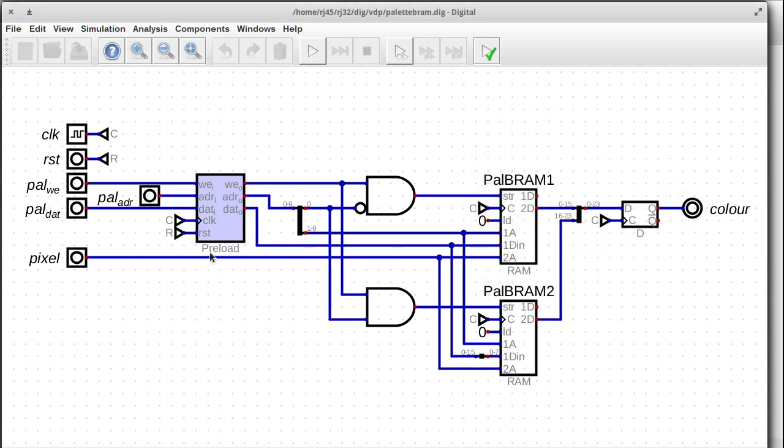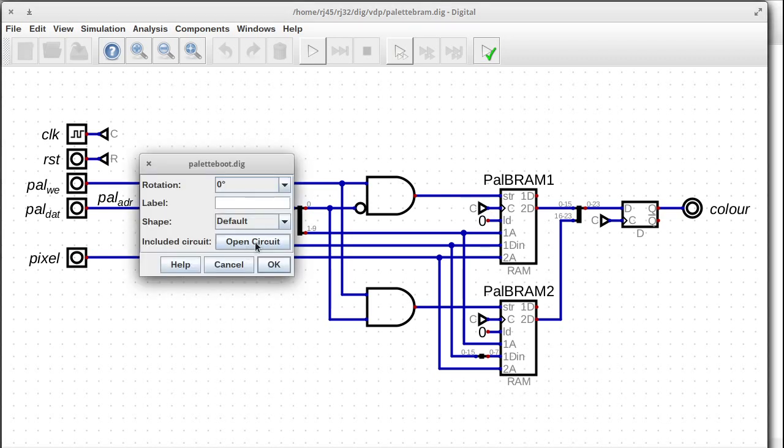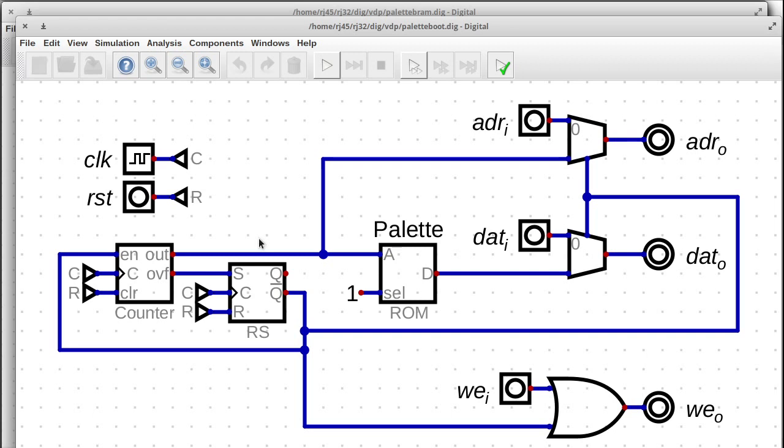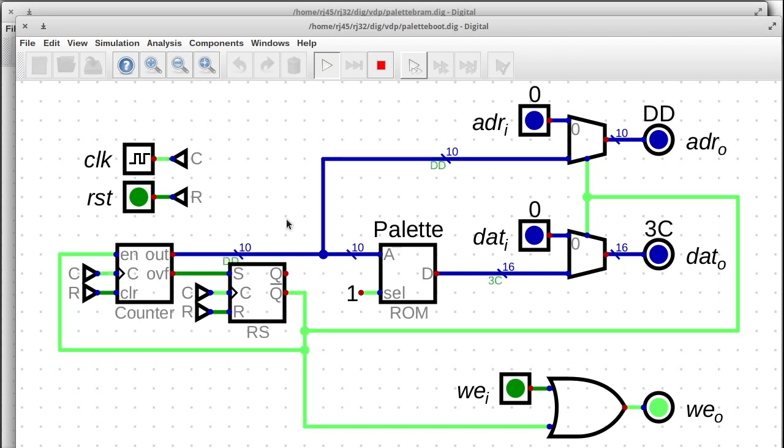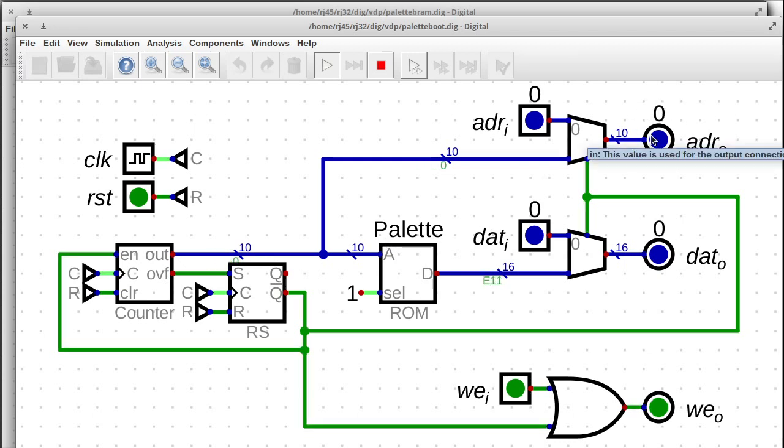So in here, I've inserted an extra circuit, and this extra circuit is all of the logic required to work around the fact that you can't pre-initialize these with specific values like you can in the FPGA. So in here, we've got the circuit that basically does that, and I'll just turn it on and you can see it working. So what it's doing is there's a counter here, and the counter is iterating over all of the addresses. As soon as the counter overflows, as you see right now, it sets this RS latch, and the RS latch basically turns the whole circuit off, including using these muxes to switch the address and the data inputs from the ROM to the actual inputs of the circuit.